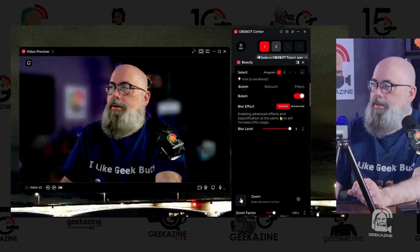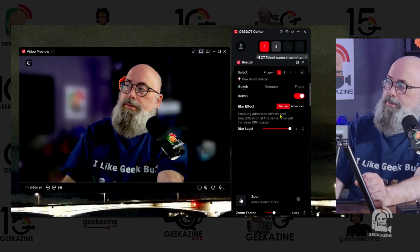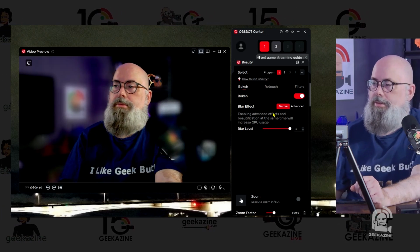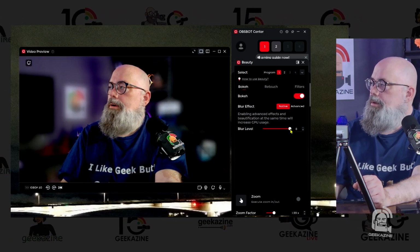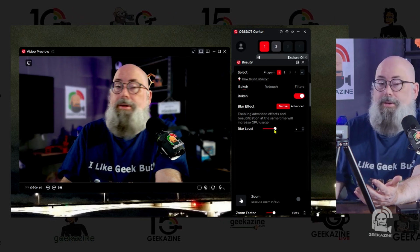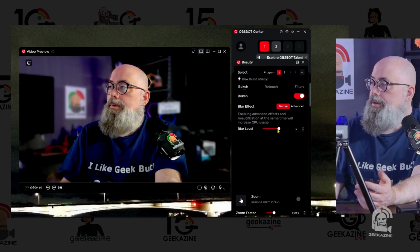Go back to native. Now you can really see the 3D print up there, you know, the Geekazine logo disappearing and coming back. So if you set it to the lowest level, you might be able to get away with it. But if you've got kids running around in the background, you'll probably want to set it a little bit higher.